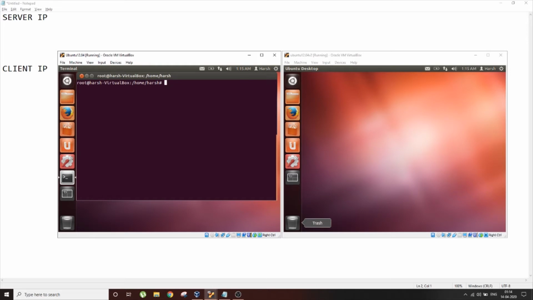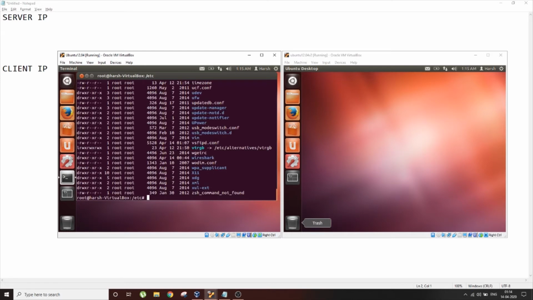Now we will go to the root directory, etc directory. Here we can see this file called vsftpd-conf. We need to edit this in order to change our FTP settings.